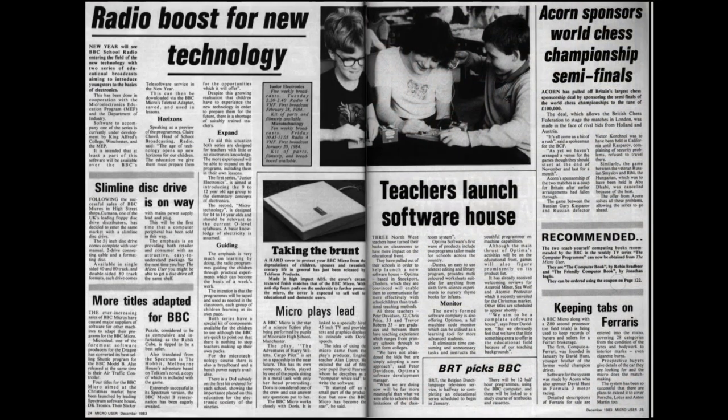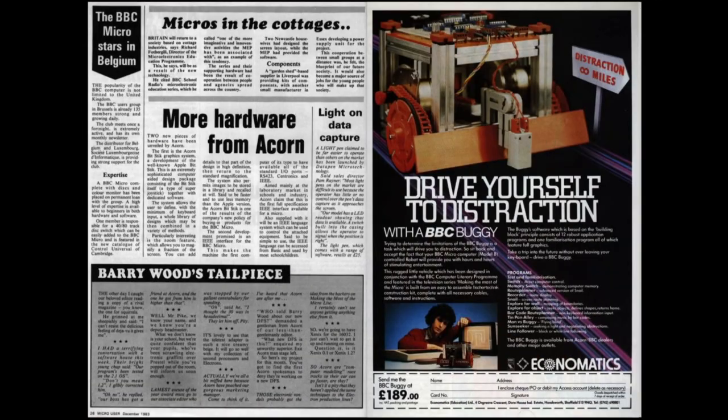First though, I'm going to jump to page 27, and if you watched the last episode of this series, you might recall me briefly looking at an article that featured two robots that you could control with your BBC Micro, and this is one of them, the BBC Buggy. As you can see, there's a big picture of it at the top there in this advert.